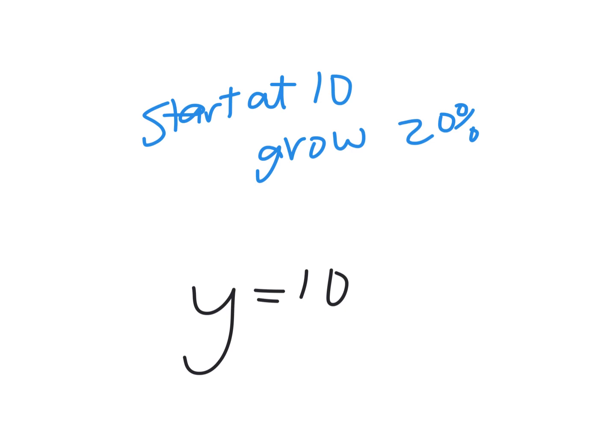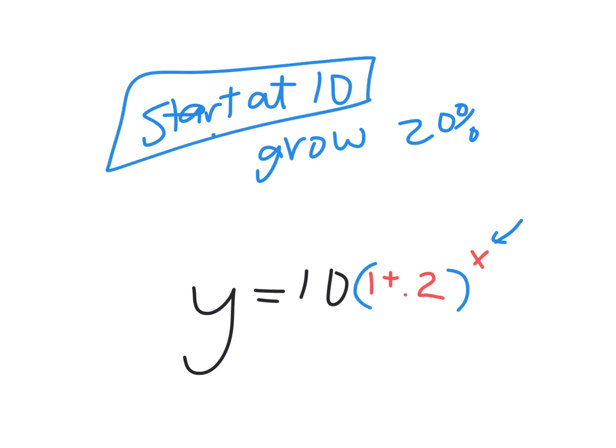Aurelia, tell me, what do you think has to go here? It's the hardest part. Picking on you because you're smart. If I just have 0.2, it'll shrink. Would it be 1.2? 1 plus the 0.2, you are correct. 1.2 or 1 plus 0.2. Either way works. That's 20% growth. There's an x in the exponent here, which is where you put your time. Nobody told me the time, so I don't know. But the starting value always goes in the front, right there.